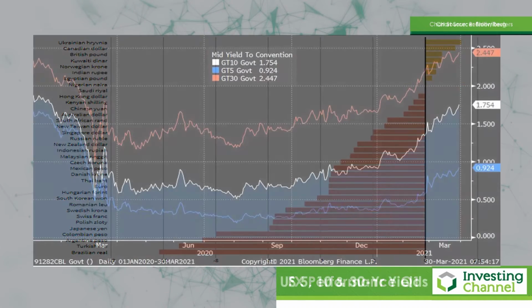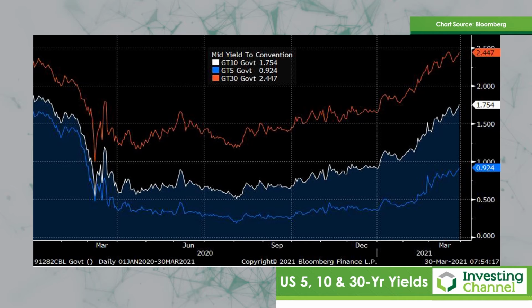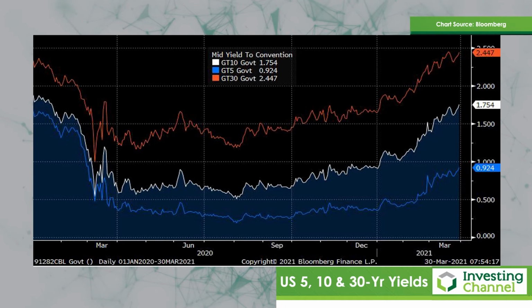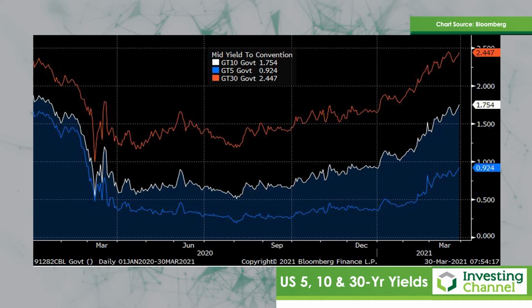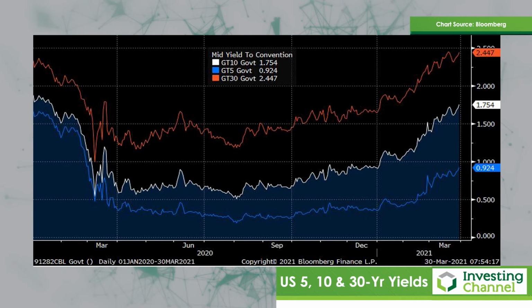My second chart is indeed of US Treasury yields, 5, 10, and 30-year. As one can see, really, since about the third quarter, the rise in yields has been fairly relentless. Latterly, though, we're getting a lot more buy-in from the shorter end rather than just the longer end, which is interesting because it tells us something about inflation expectations, which I'll come back to in a bit.